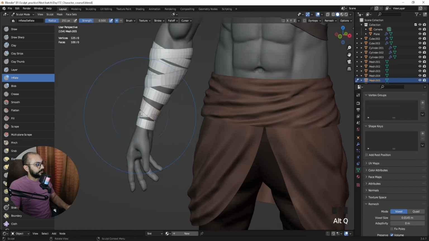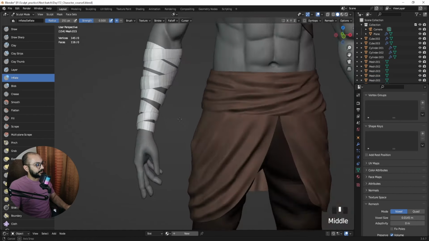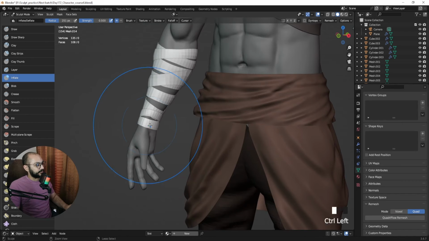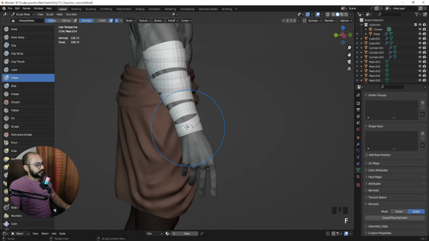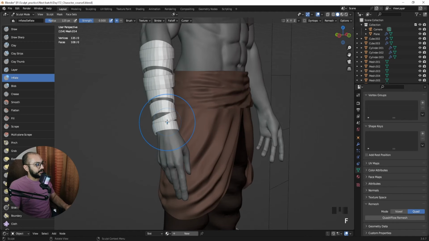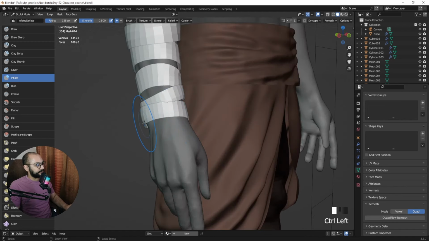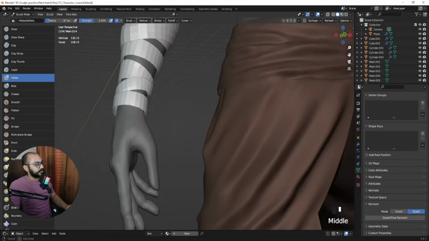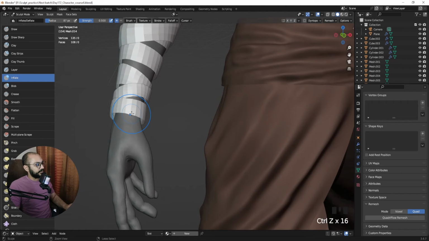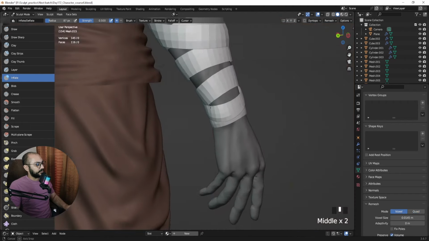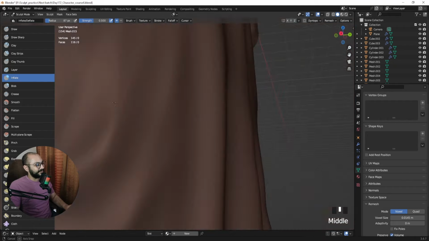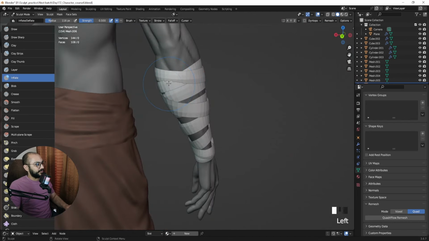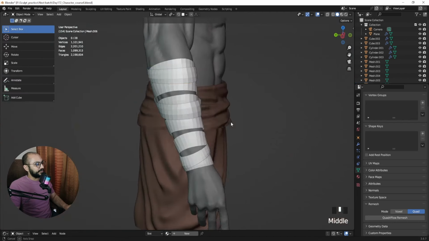Click over here. Let's make this one above it. Press inflate. And let's make this one above that one. Okay. So press inflate. And you get the gist. A really easy way of making bandages. You can push this in from the corners, or I think we shouldn't have this much gap in between the lower one. So let's keep this one above. Okay, this is looking fine. What about this one? Let's select this, inflate. So you see, a really simple way of making bandages.